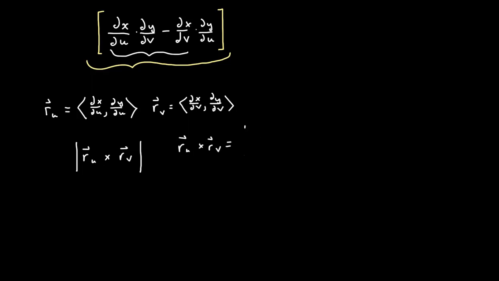See, if you actually do this cross product, i j k, partial x partial u, partial y partial u, then we insert a zero, partial x partial v, partial y partial v, insert a zero. If we do that, then we're going to get zero comma zero comma and then we're going to get this expression that we found up above, partial x partial u, partial y partial v, minus partial x partial v times partial y partial u, and then the magnitude of that.